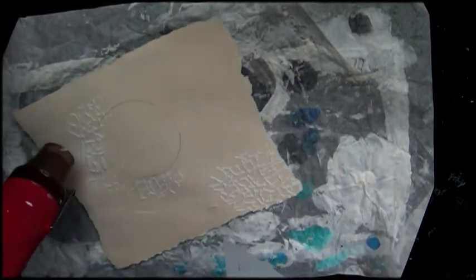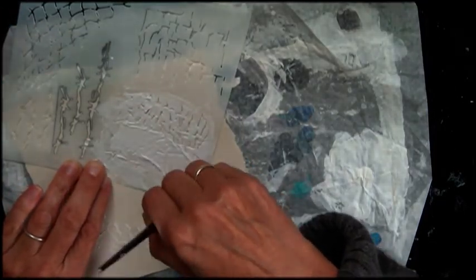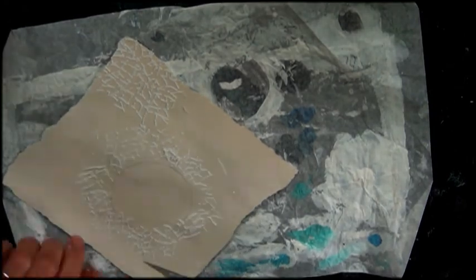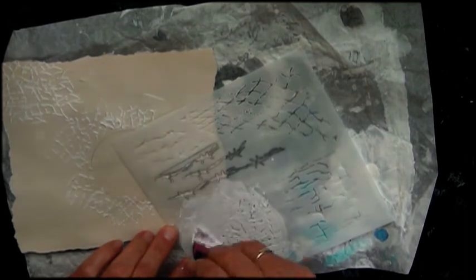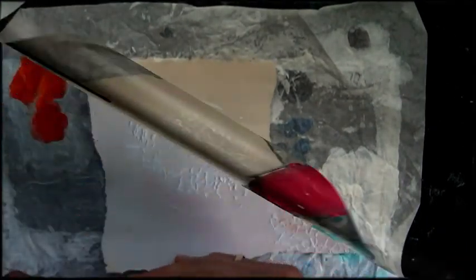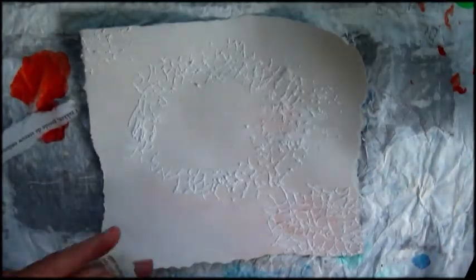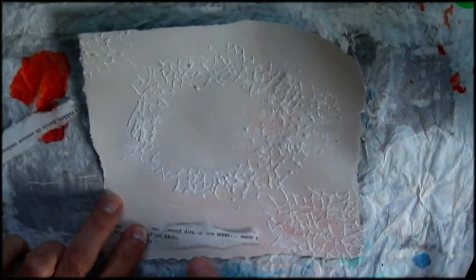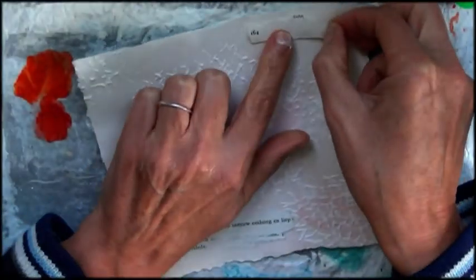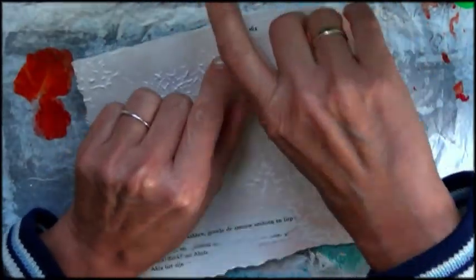So I'm working with the stencil by Gabriella Polacco. Oh, by the way, I'm using a cheap wall filler as modeling paste, and it works great and it dries pretty fast. Because I wanted to do it in a circle, I'm doing portions and drying it in between, because otherwise when I lay my stencil on it again, it will just get smeared out. When I'm finished with that, I'm adding some book text fragments for some more texture and interest.